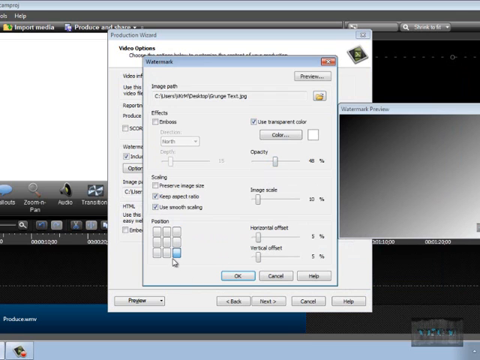And here you can see the place where you want to put your watermark. It will go there in the upper left corner, then upper right corner, lower right corner, etc. You can change the size, change the place from here if you want to move a bit medially or laterally, however you want. Okay.